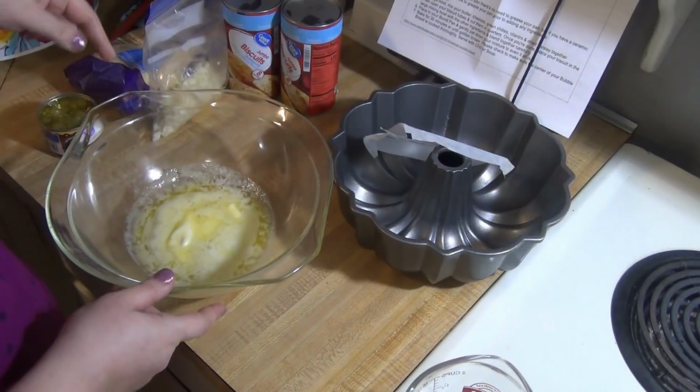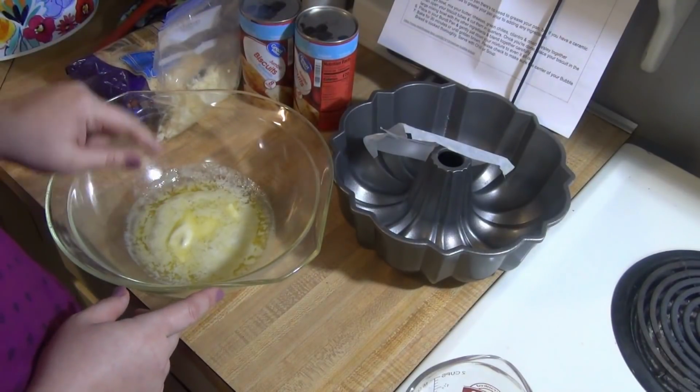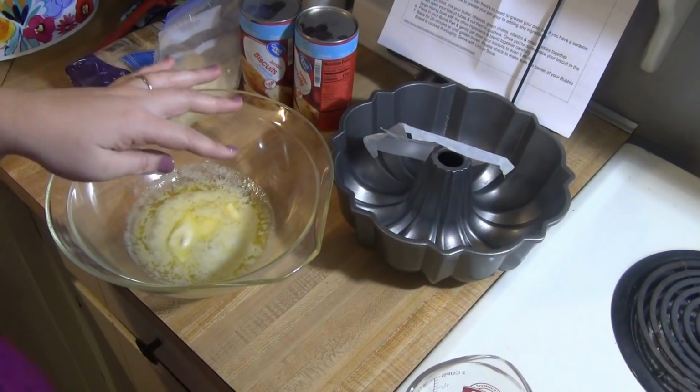Basically, I'm going to mix everything together in here except for the biscuits. And then once that's all mixed together, I will cut up my biscuits and mix that in, and then once this is greased, I'll put that in there, and then this is going to bake at 350 degrees for 30 minutes.